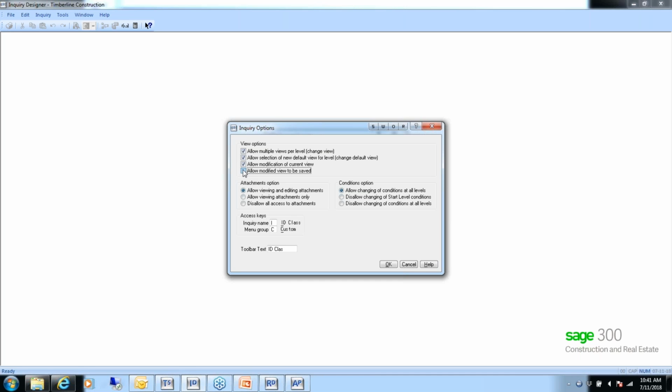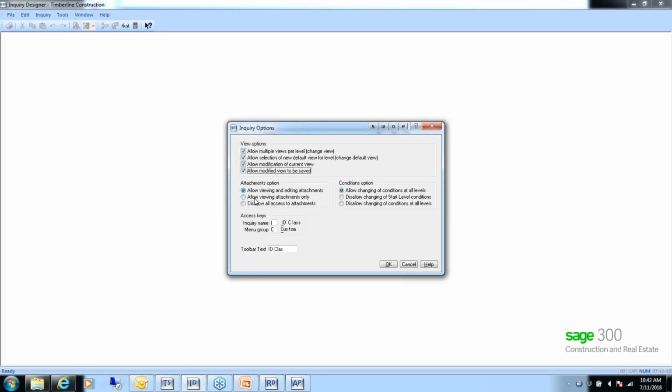Otherwise, they'll have to add the fields every time they go into that inquiry, or come in here and permanently add them for them if you don't want them to be able to make those changes themselves. Okay, so you've got some options here to play with as far as allowing modifications and saving those changes.